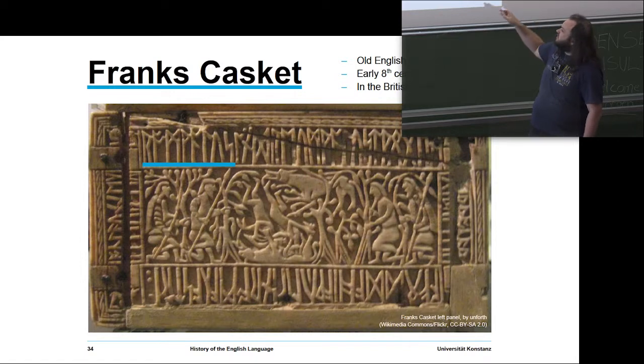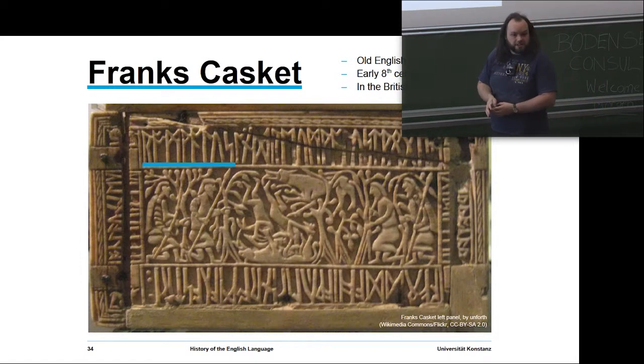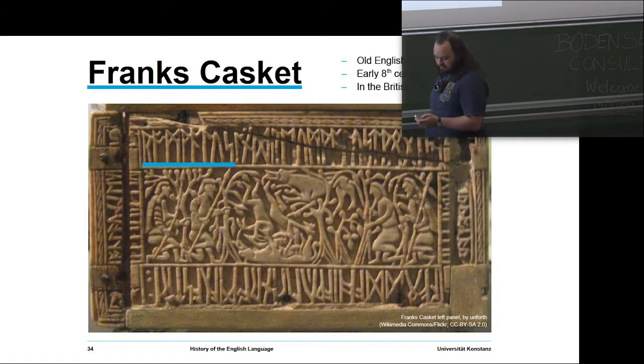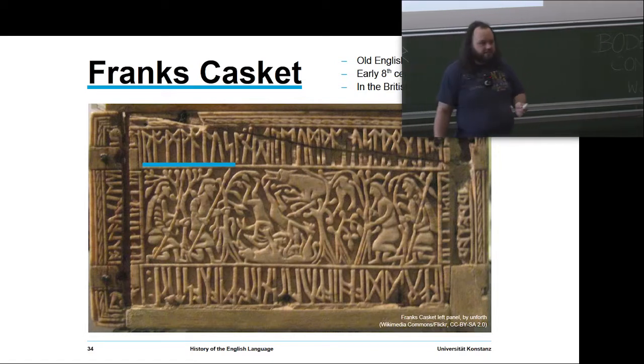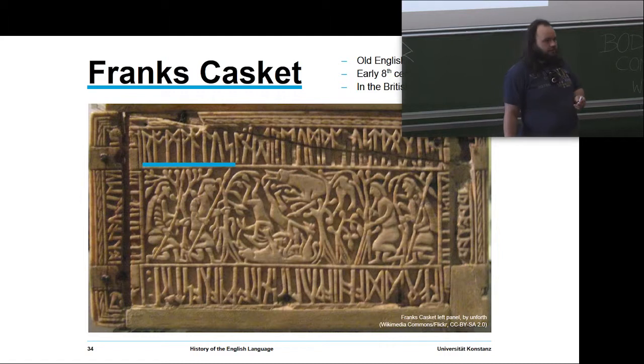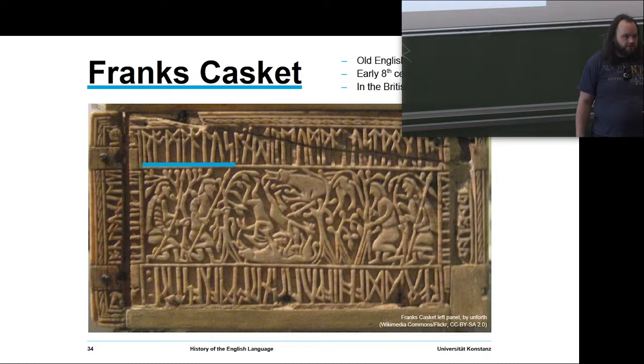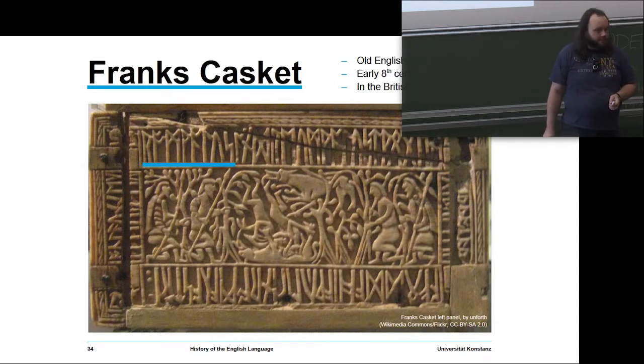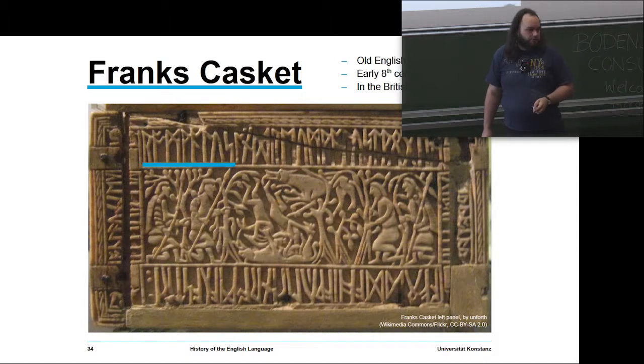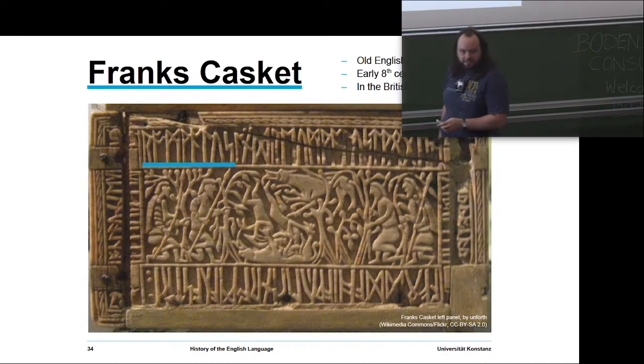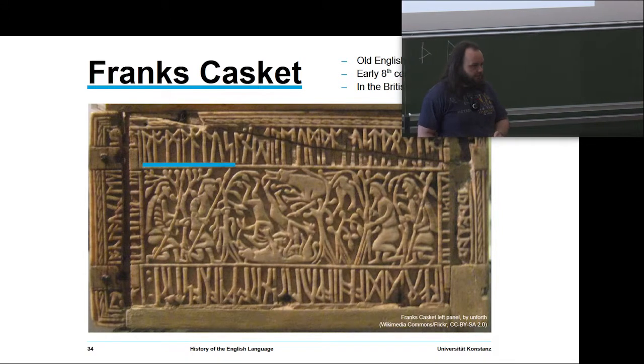What have we got around here? A couple of sentences maximum? Doesn't really help us if we're really trying to figure out something about the Old English language. And people didn't go around carving huge long stories, because carving was time consuming, it was a physically intensive job. Especially if you're carving onto something like metal or stone, you don't go around carving an entire translation of the Bible or something, unless you're completely insane. And unfortunately, no one seems to have been, at least not in that particular way. So we don't have much evidence that's written in runic.